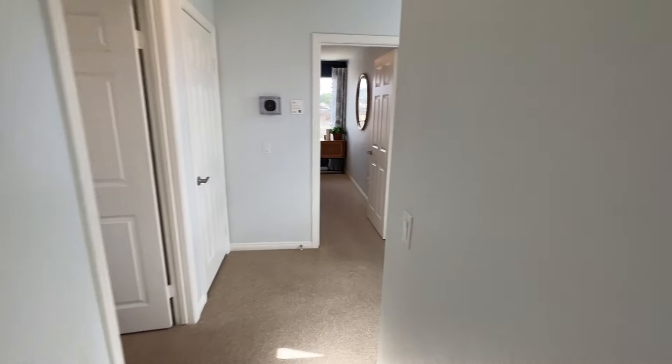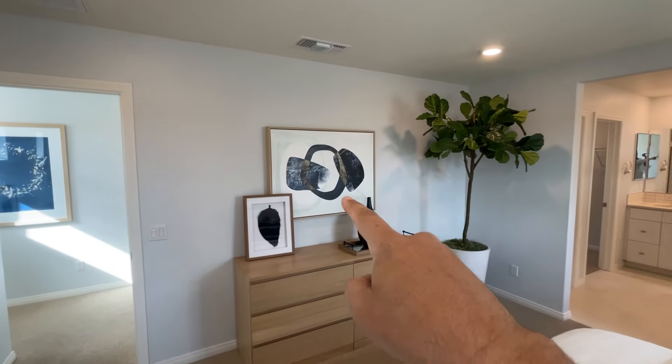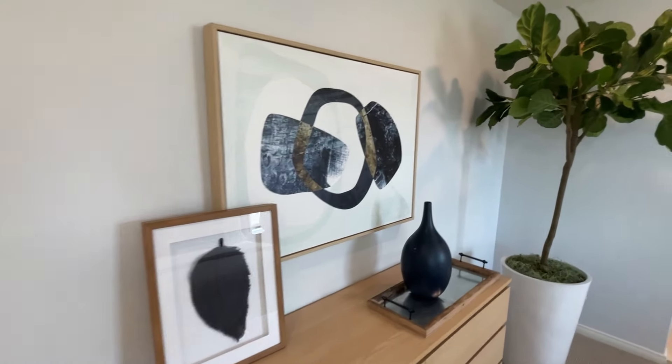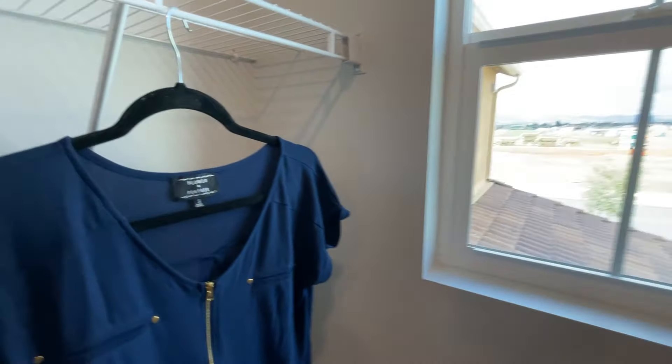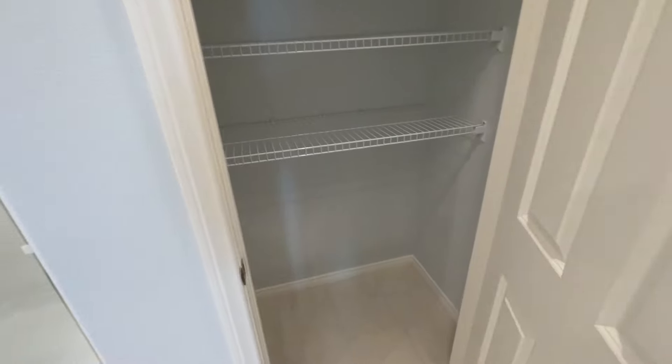There's another linen closet there. Let's head into the master — boom. I like the setup a lot. You know I always complain that there's usually a hole right where the TV should go, but in this room that spot is perfect for the TV. I like the flow of this master bedroom. Then you flow right into the master bathroom — the throne room. The walk-in closet feels a little narrow, but it is long so you have some space. I did the spin test and just hit the closet wall, but there are two sinks and a stand-up shower.